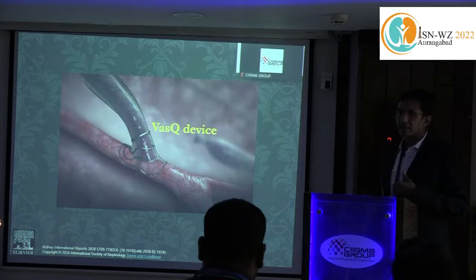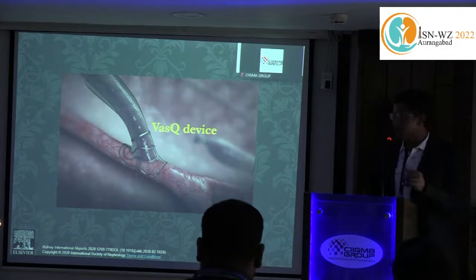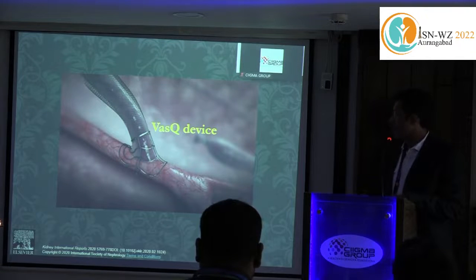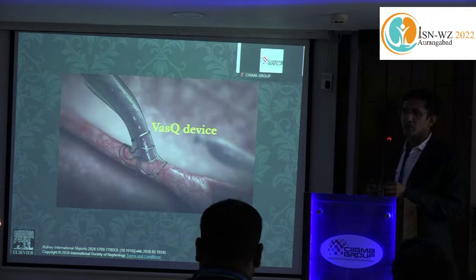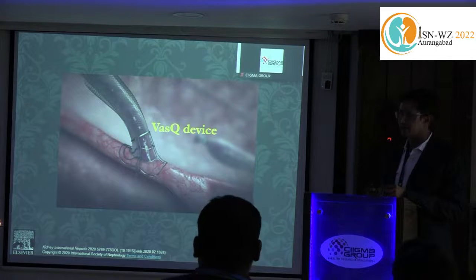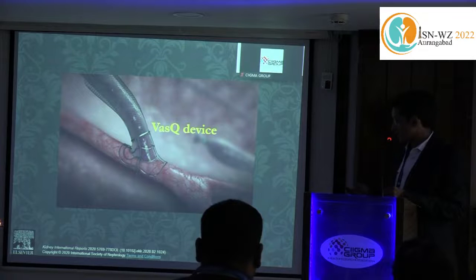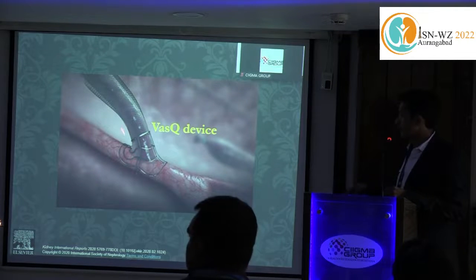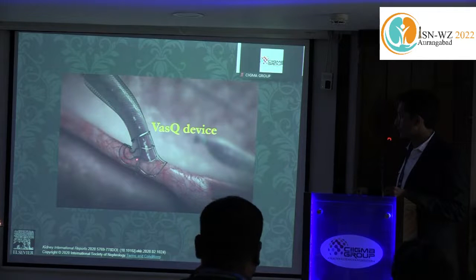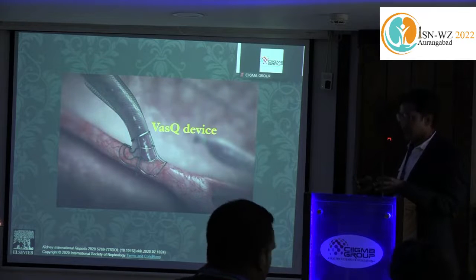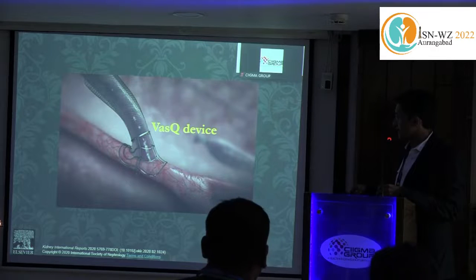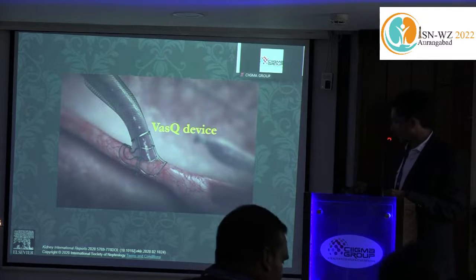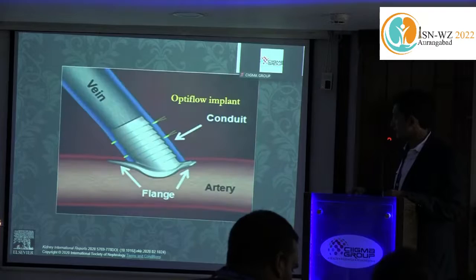There are certain devices that have been published. This is one from a KI. Majority of times, you have a very small thin-walled cephalic vein and calcified arteries. So they have used certain devices like this vascu device. It is placed at an end-to-side anastomosis, and because of its inside tensile strength, it helps to maintain patency at the surgical site.